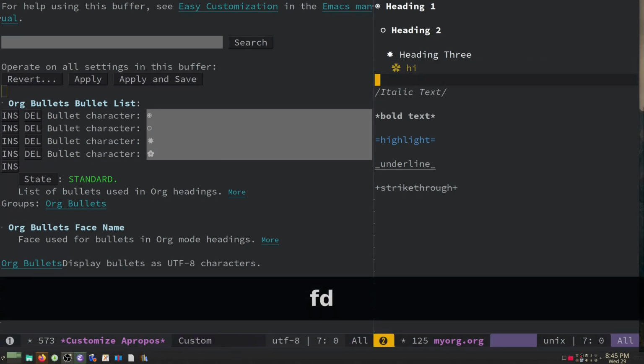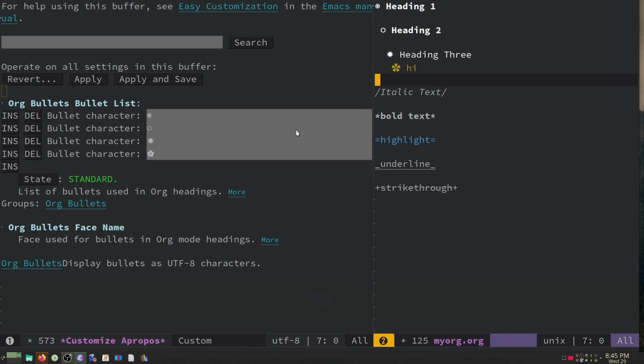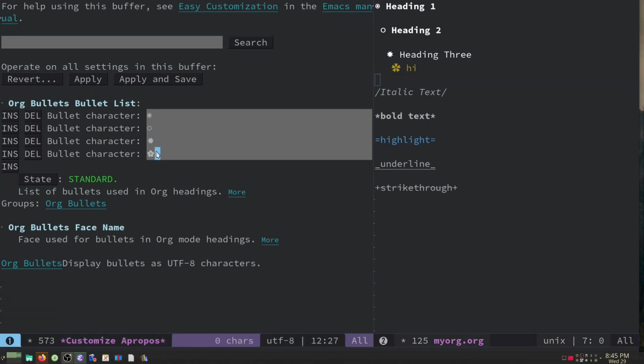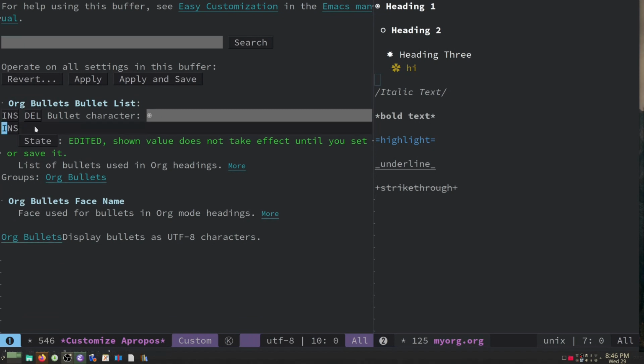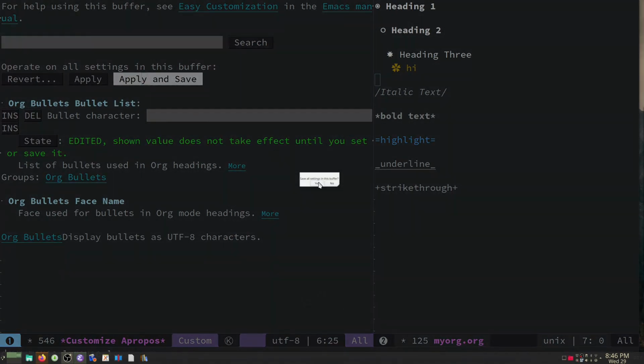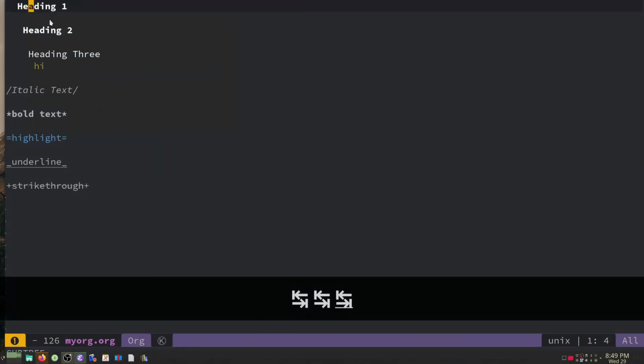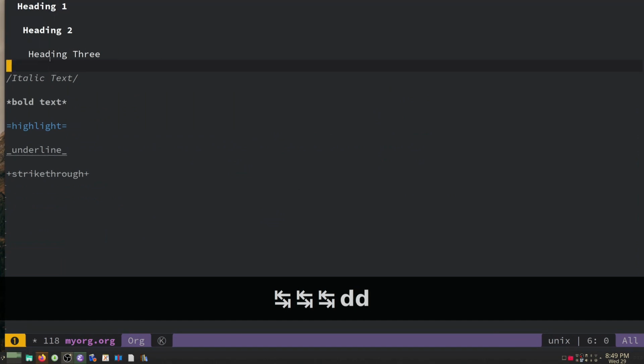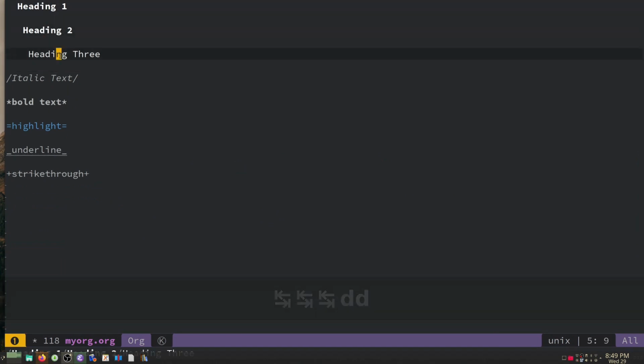Yeah, well, we'll keep the color just because you can change the color if you'd like to. But now you see all these different characters being used here. So maybe you don't like these colors or these different type of characters. You can use any kind of color you want, but I typically will delete them. And I think I can get away with just having a space and hit apply and save. There you go. So now I don't have any bullets there in any of these, which is nice. We're getting somewhere, aren't we? Now we got these different colors and these different styles.